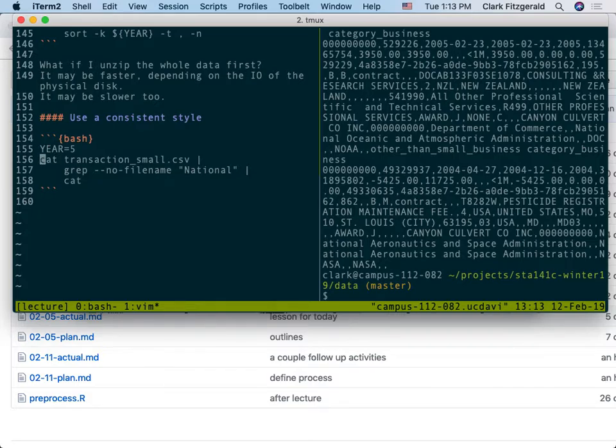But when you're building these commands for the homework assignment, they require, I think, at most 5 or 6 commands. So if you write in this fashion, you can keep adding these 5 or 6 commands in between the cats to see what it actually should be. So then maybe you add a sort with your key equals your year, field separator equals comma, dash dash numeric sort.